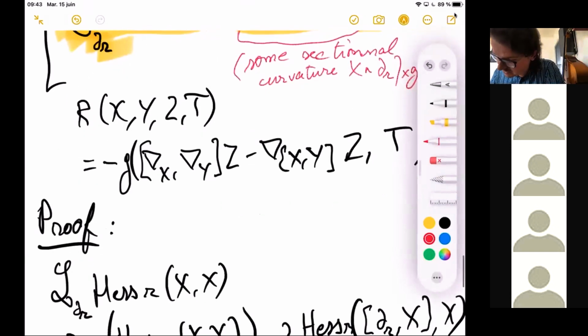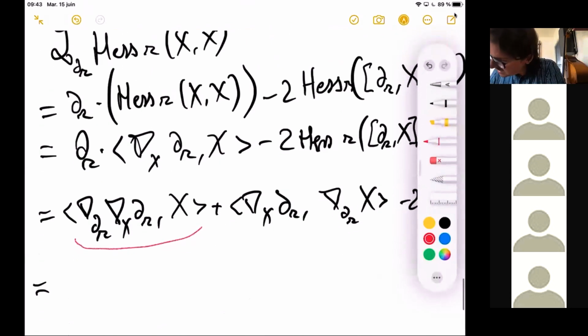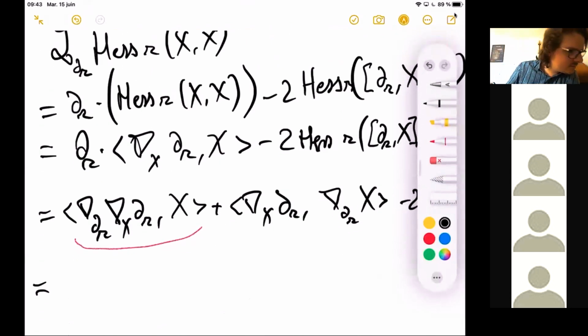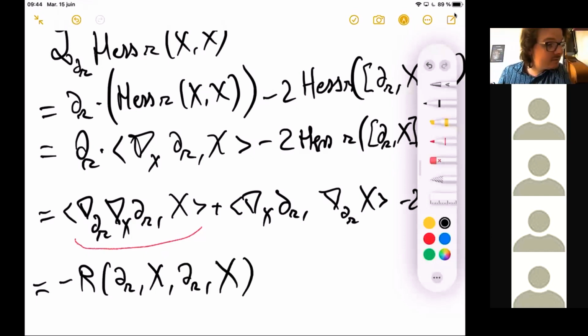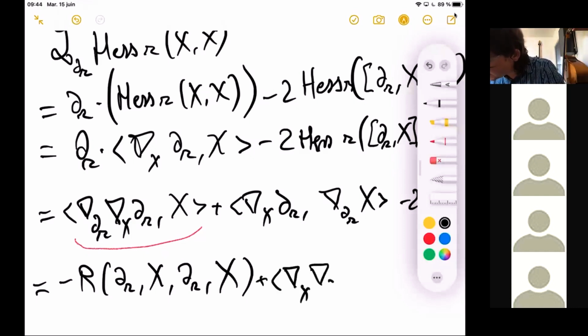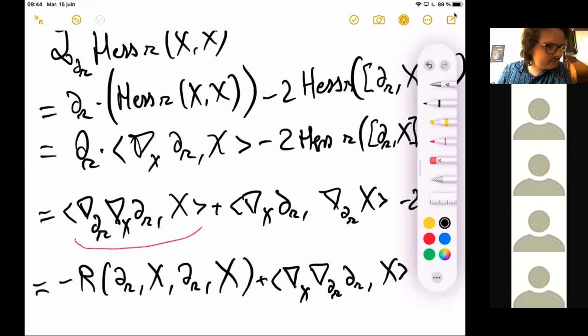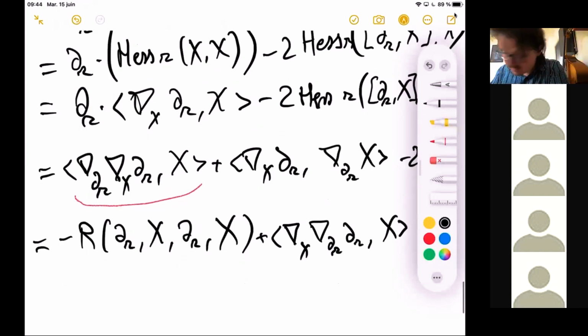Well, basically you use the definition, and we will also use minus R, dR x, dR x, and then you need to be very careful with the signs. So I'm taking a look at my notes. Del R x. Okay. Then that comes with a plus sign.